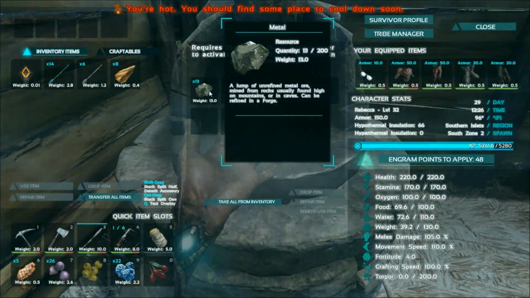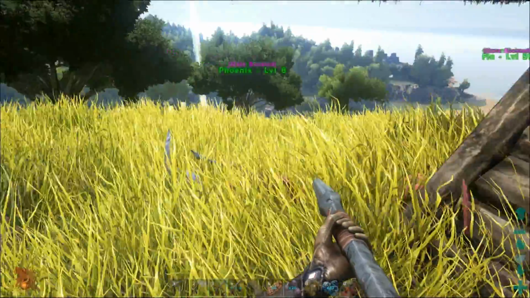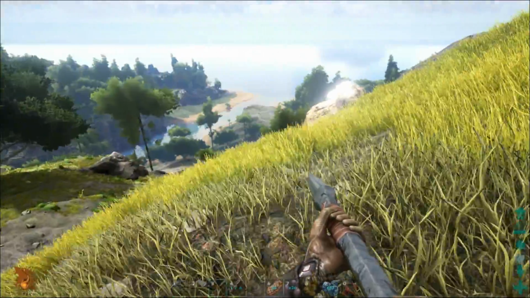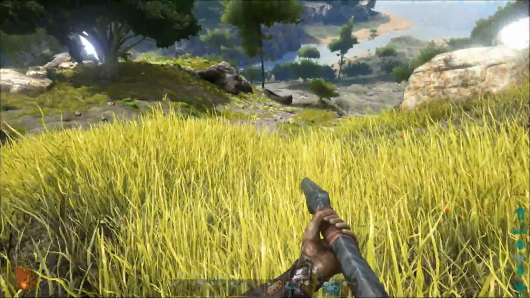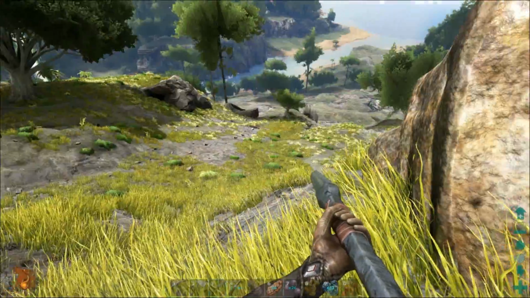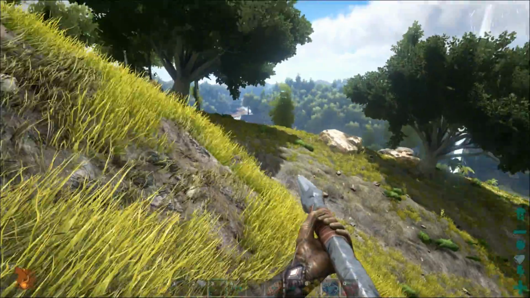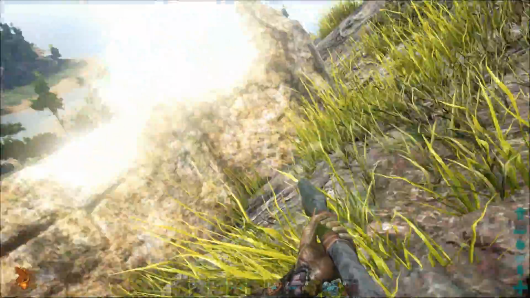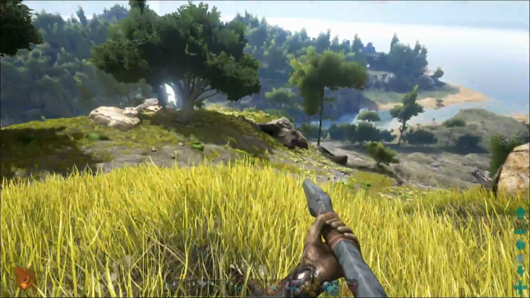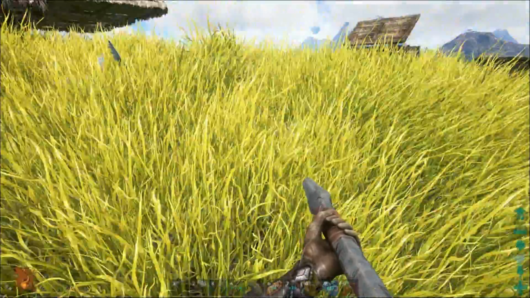Yeah, I built on this hillside because, of course, I've got metal coming out the wazoo. I've got metal there, metal there, metal there. Don't quote me on this, but it appears as if the best way to get flint is from the small rock piles, the little bitty ones on the side. The big gray stones seem to give more stone, and obviously the goldish ones give iron, give metal. So yeah, don't quote me on that though. I mean, obviously except for the metal ones. But yeah, that seems to sort of be the case.